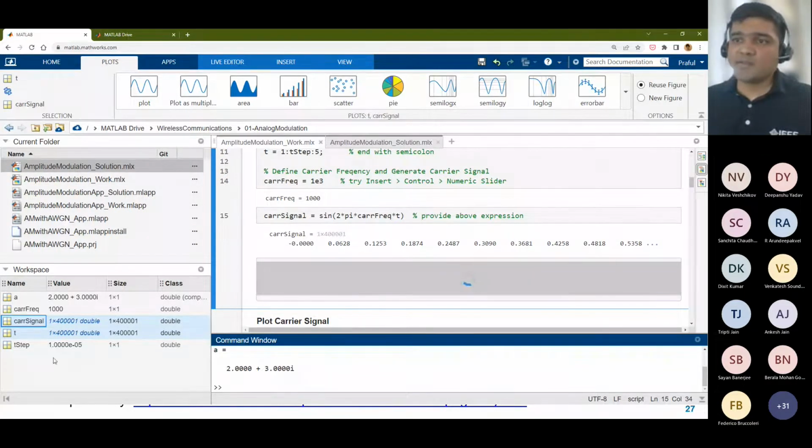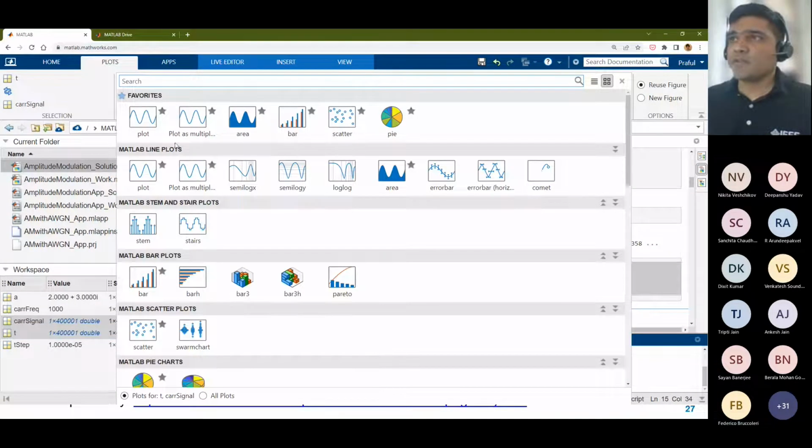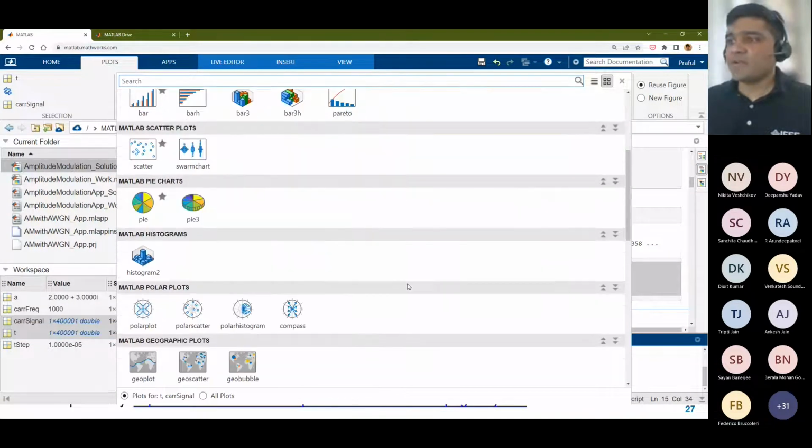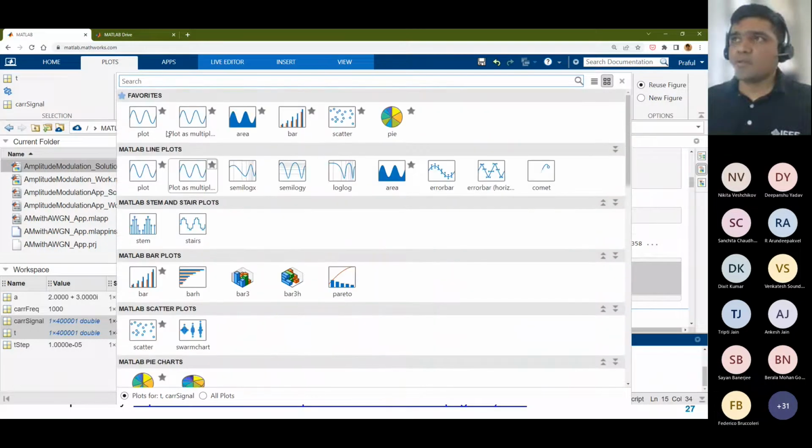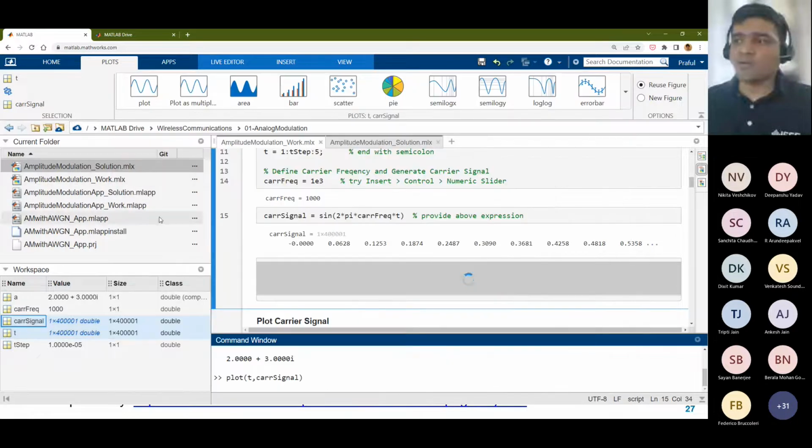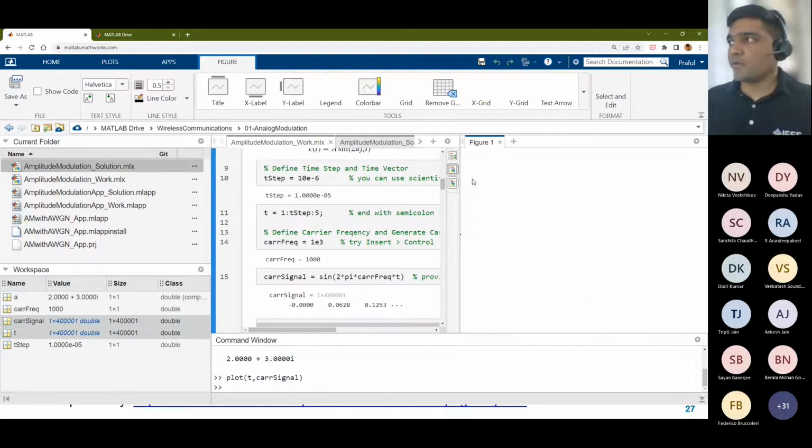As soon as I select these two on the plots tab, you'll see that some plots have been activated. I can simply go ahead and say create a line plot, and this will open up a line plot in a figure window here for me.